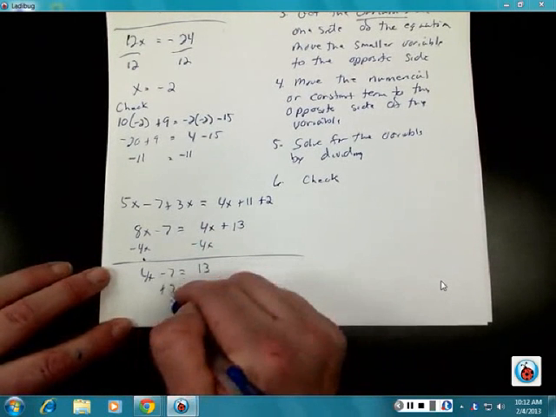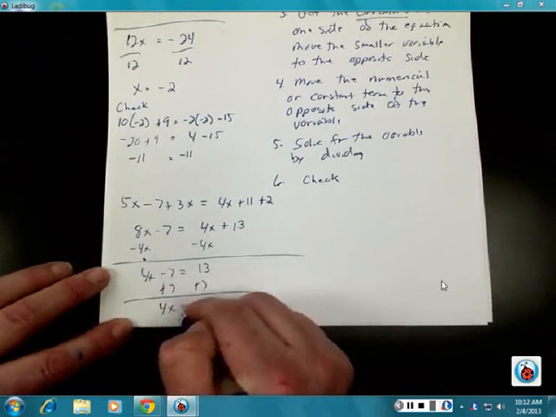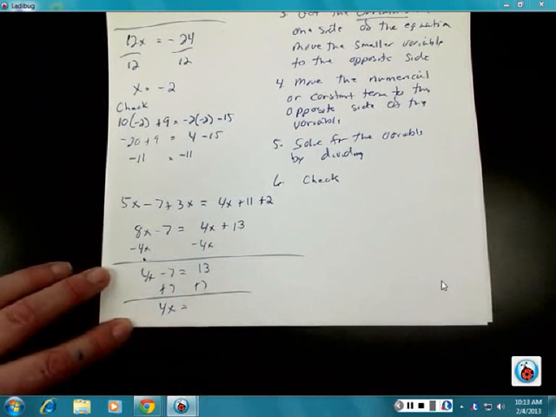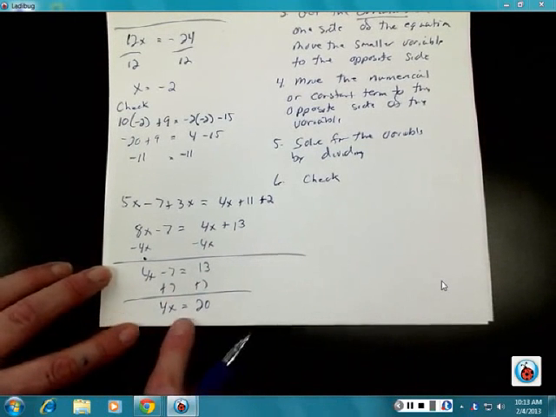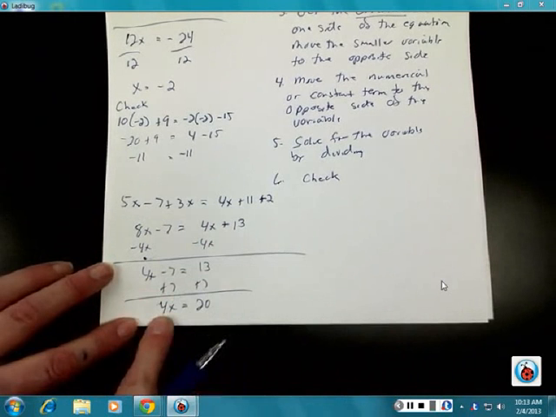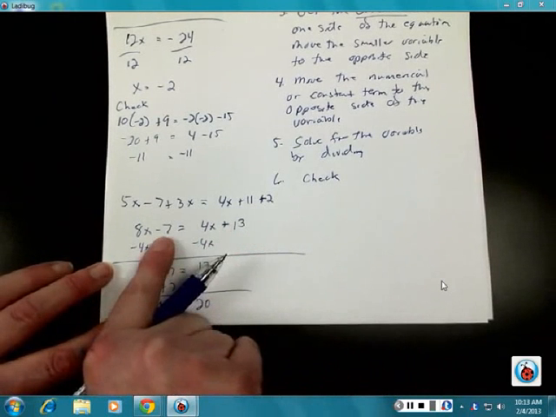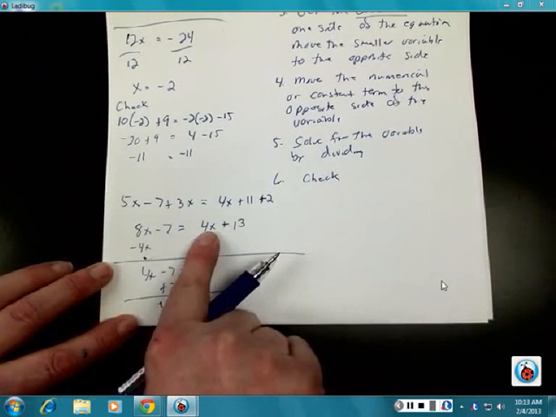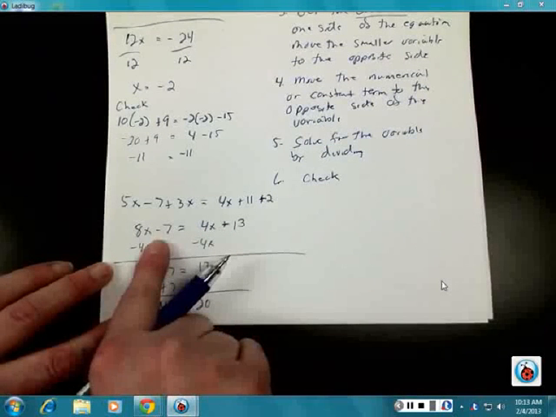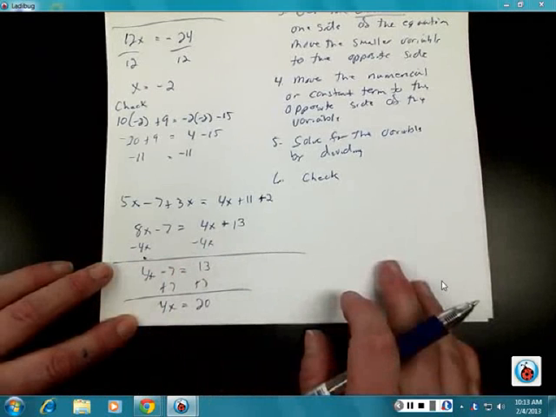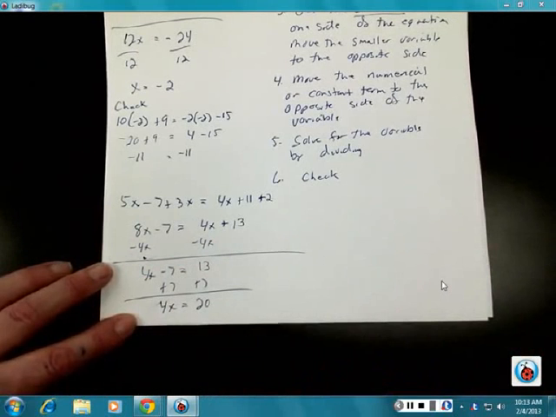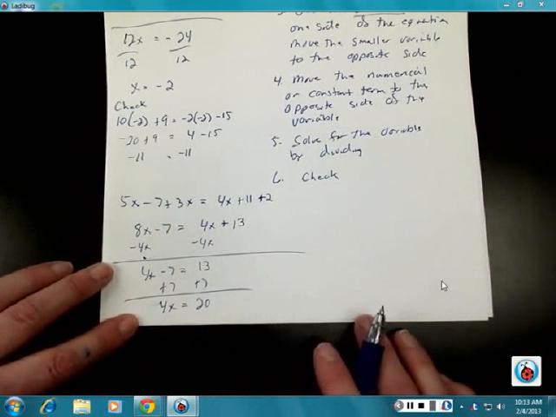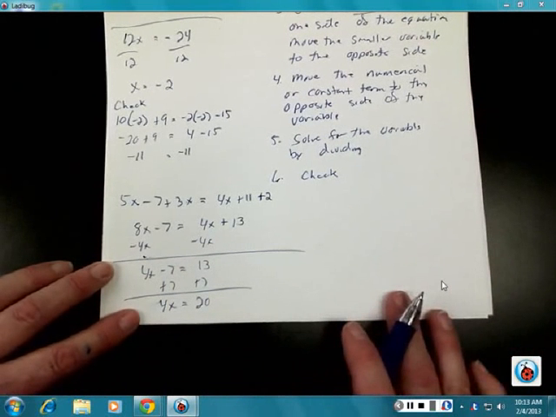So plus 7. And now you're probably saying, wait a minute, I could have put plus 7 over on the other side. And we got the exact same thing, because you still would have ended up with 20. But the problem is you want to make sure this variable stays positive. Sometimes if we move the wrong thing over, it makes the variable come out negative. If I move the 13 over and I move the 8 over, everything is negative, and I don't want it negative. I want to keep it positive if I can. So keep stuff positive. Otherwise it could have caused problems later on if you ended up with a negative variable.